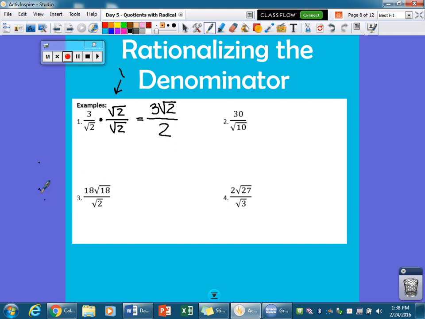Next one, number 2 over here. Square root of 10. So I'm going to multiply square root of 10, top and bottom. Numerator, nothing weird there. 30 square root of 10. And then my denominator just becomes 10. Now we're not quite done with this one because I can simplify it. Look at the regular numbers. If I'm not looking at this part right here, I'm crossing that off with my hand here. What's 30 divided by 10? 3, right? So it's just 3 square root of 10. There's my answer.